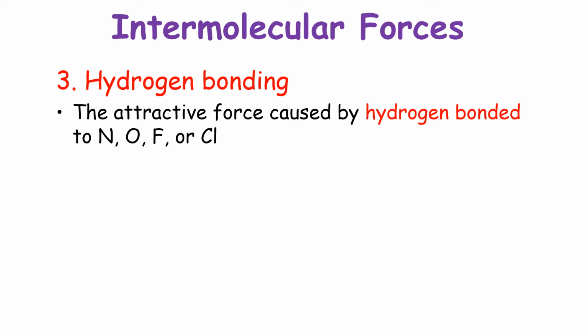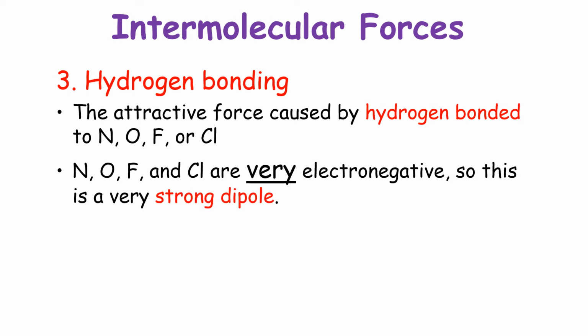Very specifically, these are the forces of attraction when we have a hydrogen bonded to a nitrogen, oxygen, fluorine, or chlorine only. Nothing else. Only these four elements. That's because all four of them are very, very electronegative. Hydrogen, not so much. So when hydrogen is attracted towards these four elements, it's a very strong dipole. Dipole means one end is partially positive and the other end is partially negative. So these four elements will be partially negative, and hydrogen will be partially positive.